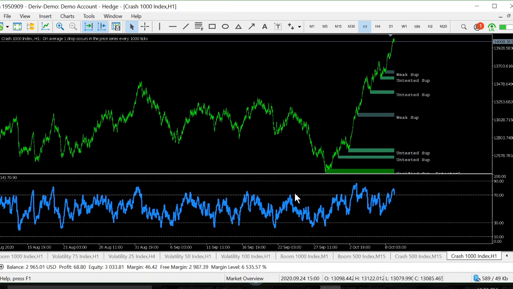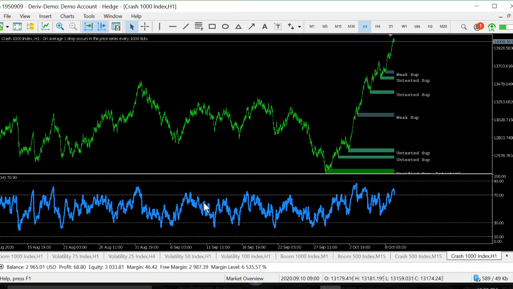So what is divergence? That is the question now. I define divergence in my own way as a disagreement between my chart and my indicators. The only indicators we use to spot divergence are the RSI, the CCI, that is the Commodity Channel Index, the stochastic, and also the MACD. I myself enjoy using the stochastic and the RSI. For my RSI, I use period 14. Those are the default settings. So the indicator here on my chart is the RSI. You can see period 14, nothing much about it, just the default settings.